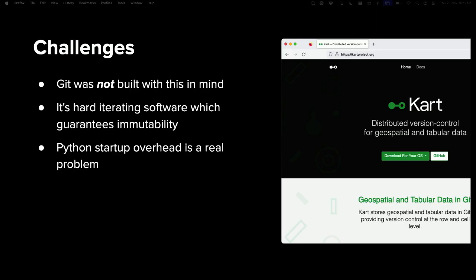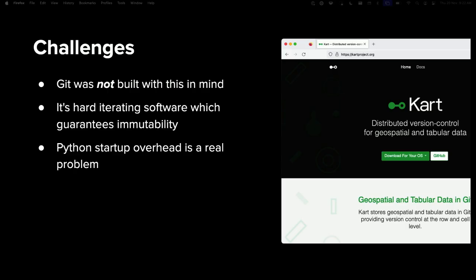One problem, though, is that the apps that we built with PyInstaller, which is quite good, take about 200 to 500 milliseconds to start. So when you type Kart help or whatever, that's 200 milliseconds gone, which is probably fine for end users, but it's not really fine when you're running it in a loop. Maybe you're running a diff on every commit for 100 commits in a loop, and that's going to be quite slow. So that's been a challenge.